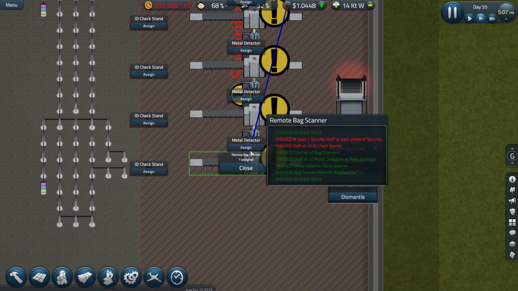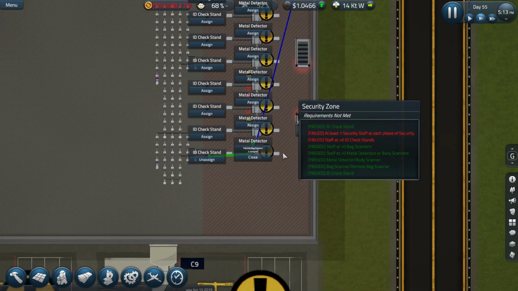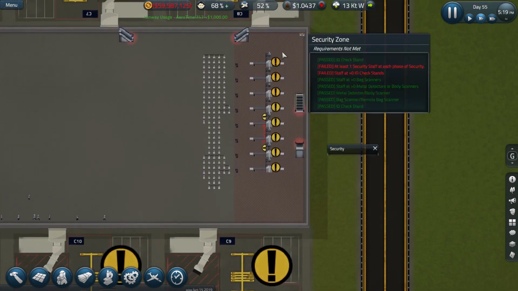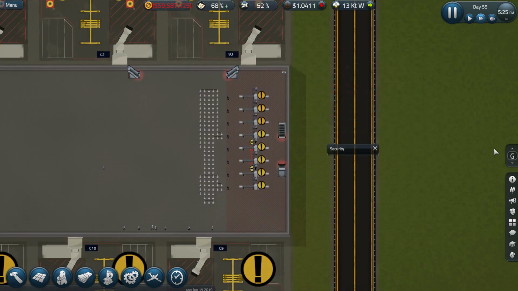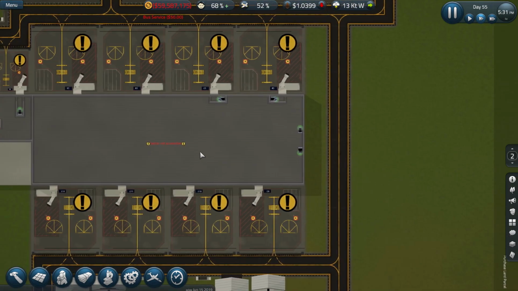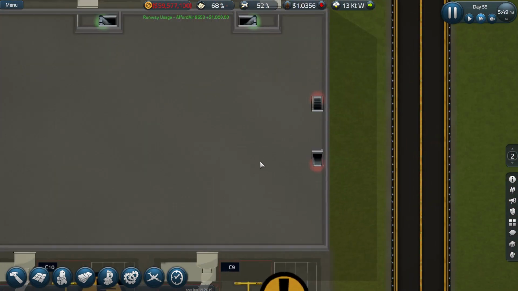Okay. We've got tons of security staff, quite unnecessarily, I might add. So we're still needing some security guys for the ID check stands. Here they come. So then this is going to be a pretty efficient security setup, I would imagine. So let's get out of there. This sector is not accessible. What do you see? There is still something wrong with this.